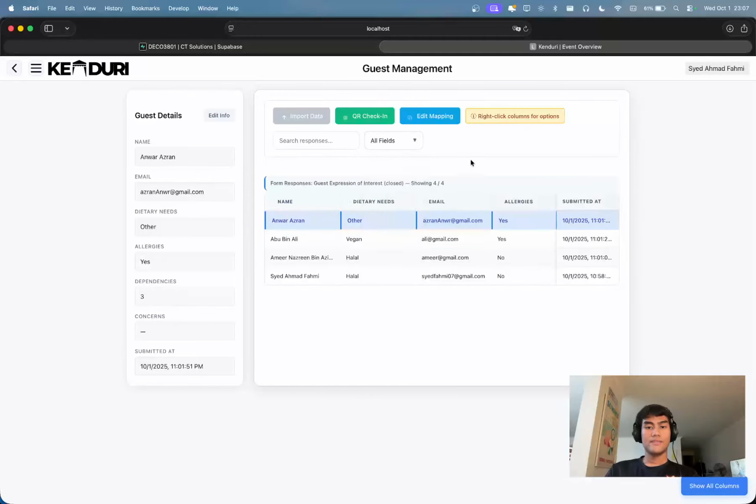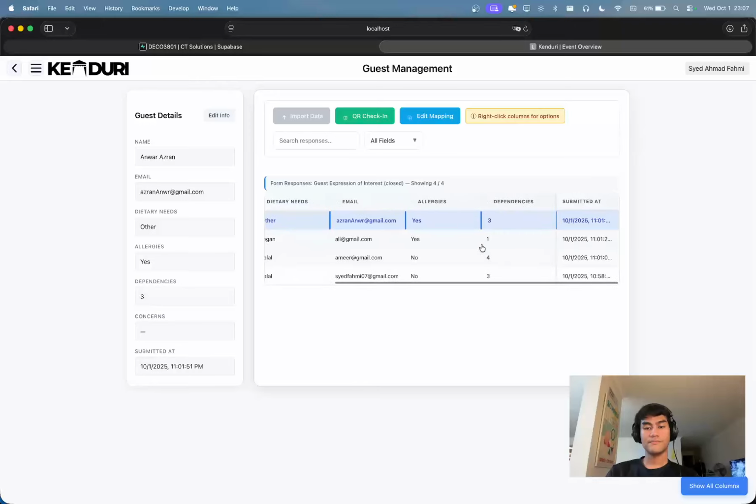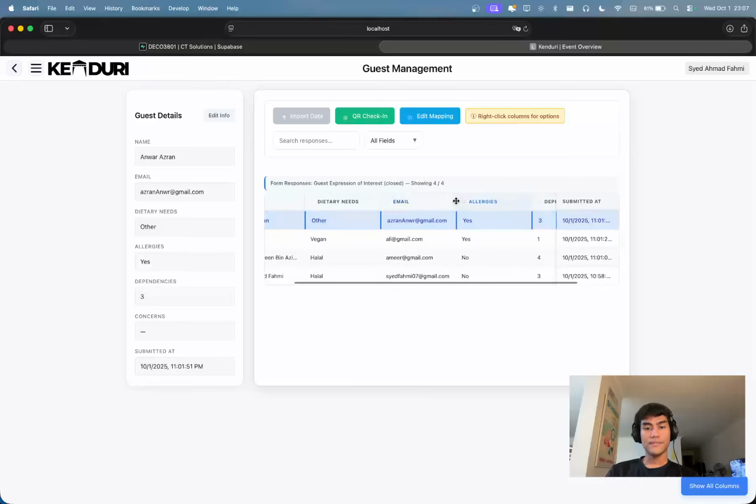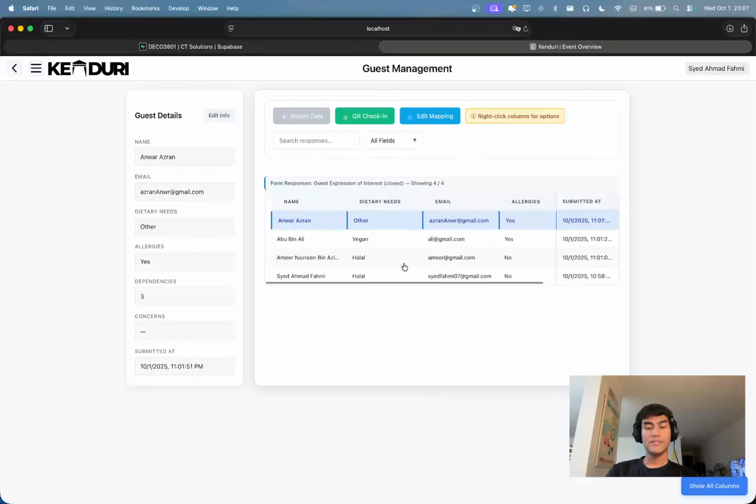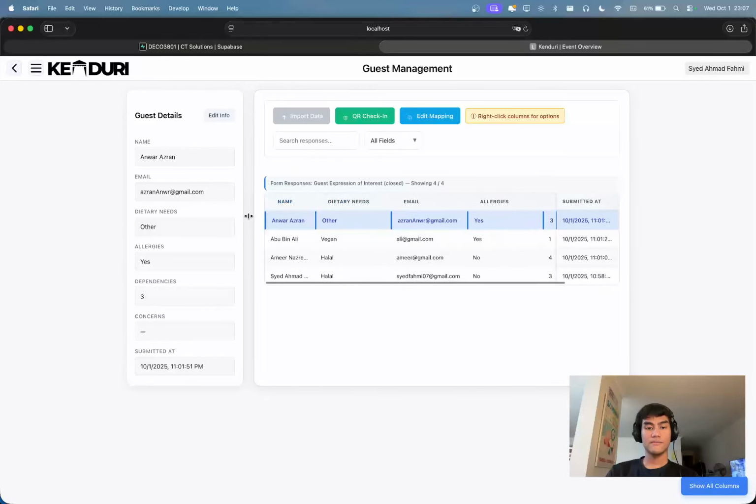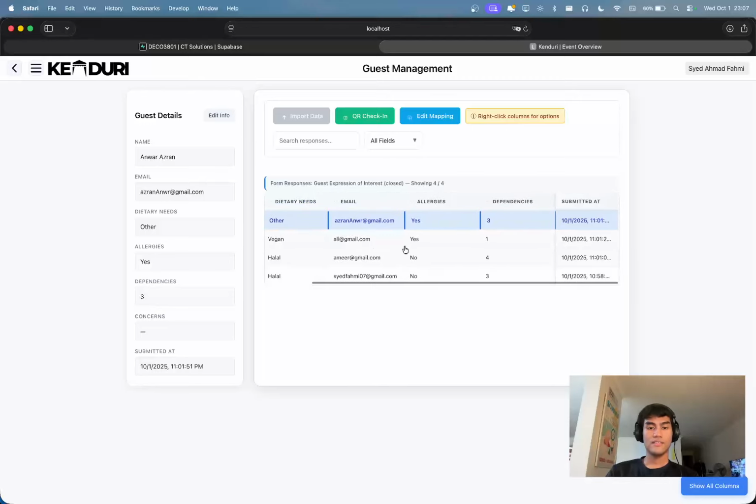And yeah, some other changes that I've implemented is the top bar as well. We have the guest management and everything. It will bring you to the other pages as well. Even the layout management is working right now. And if you press the back button, it's going to bring you to the event dashboard. Oh, and also you can rearrange the width of the column. So maybe as an organizer, you don't want to see certain things, you just want to focus on certain stuff. Yeah, just like that.